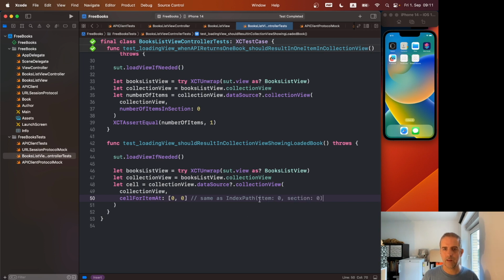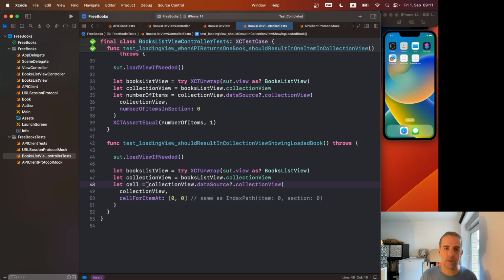I think this is the correct initializer. So if you use this, this is the same as that. And this is a nice shortcut to use in tests or even in code. I also use it in code. Nice to have. So, and again, we expect that the cell is a specific cell.